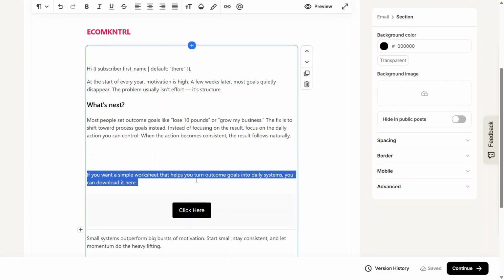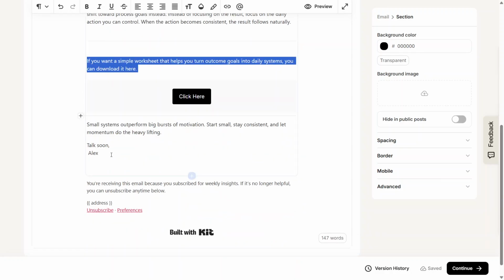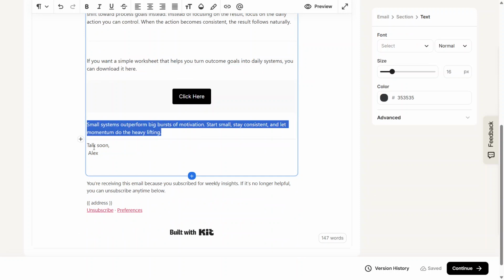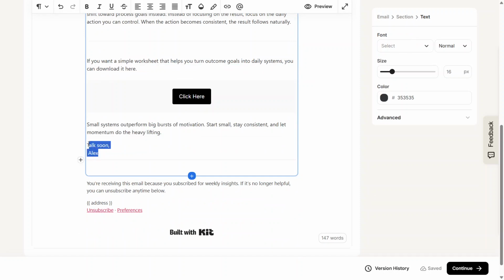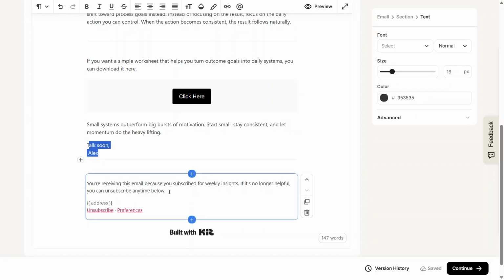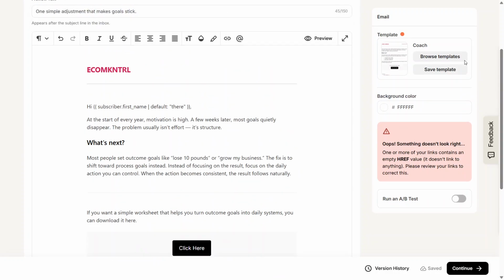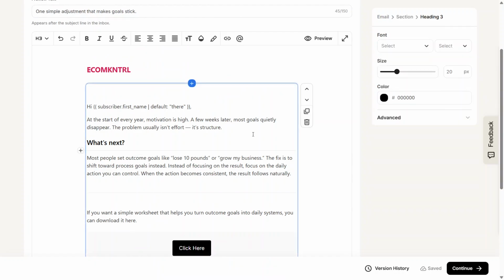When you close the email, end on an encouraging note or a simple reflection that leaves readers feeling supported. Finally, keep your signature and footer clean and professional, without unnecessary clutter. To make specific text edits, click directly on any text area and use the formatting toolbar that appears above it. If you want to adjust a block, like an image or button, click on that block and edit it using the options in the right sidebar.